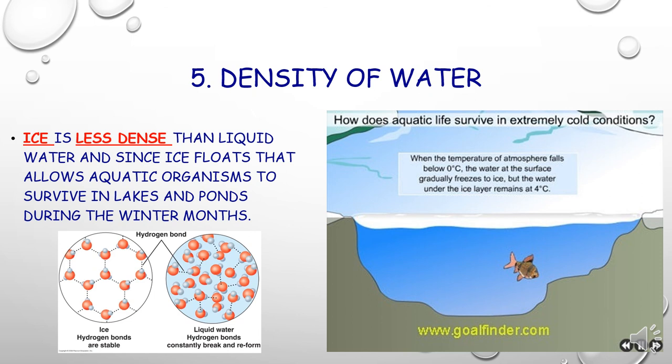This is an important thing with aquatic life because, since ice freezes from the top down, that aquatic life can simply live at the bottom, and remember, the high specific heat will keep it at a pretty stable temperature. If ice was more dense, it would freeze from the bottom up. So basically your fish would be pushed to the top and essentially would be killed, and you would have ponds and whatnot that wouldn't have any life after basically one bad winter.